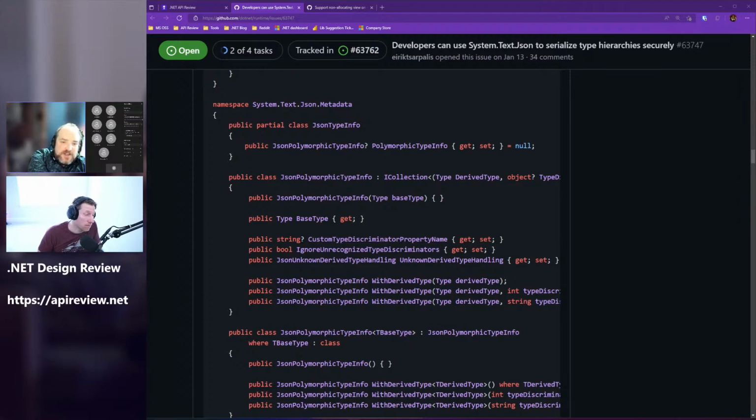Yeah, but instead of polymorphic type, it could just be polymorphism. So you would name the type JSON polymorphism? JSON polymorphism info. I mean, that works. It is polymorphism info, but it's bound to types. Yeah. The polymorphism info for some type specified in the constructor. How about JSON type discriminator info? Then you have discriminator in between. It's optional. Then I'm out of ideas.